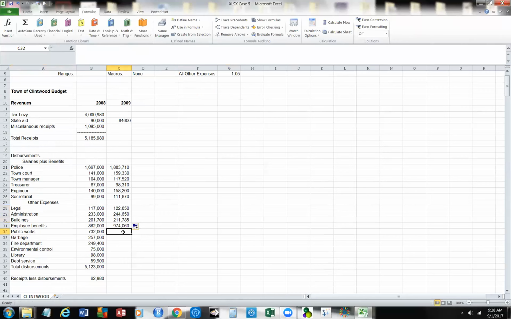So employee benefits, row 31, cell C31. We've already done that because they assume the benefits are going up 13%. So we're going to come back to the all other expenses. Let's check up here. And we'll come down to cell C32, and this will equal, and we're going to use a formula.